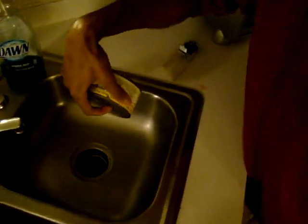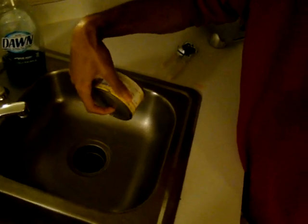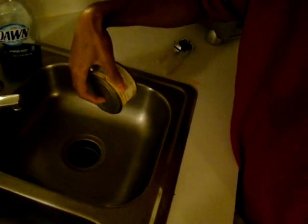So now what you would like to do is pour this into your sink. There's like either water or grease. I don't know what kind of grease is in it. I don't want to know. So now you just pour it into your sink. There we go. And you don't want to pour this on your carpet or your wood floors, because that would be stupid.